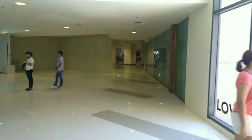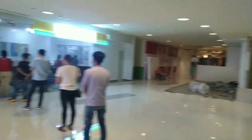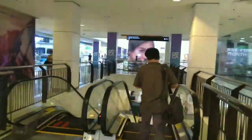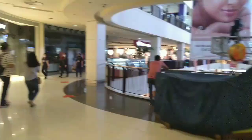So we're coming back around to the top. They're doing some building work on the left-hand side here. There we go. That's good. So when it's really quiet, you can get things done. When it's really busy, you can't. Here we go. The escalator down does not work. Escalator up does work. So that's my exercise today, going downhill.